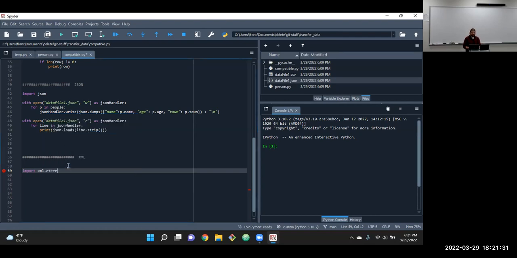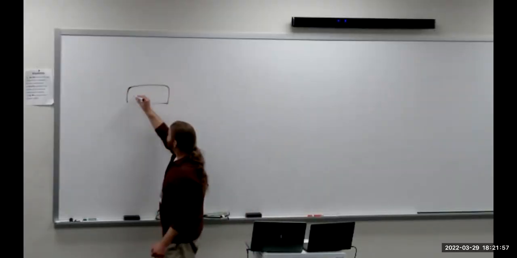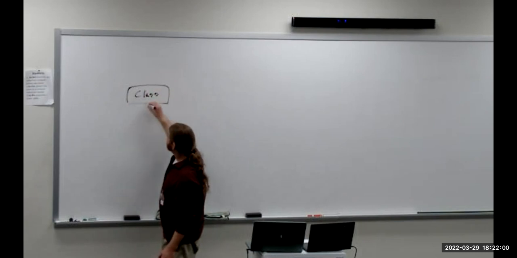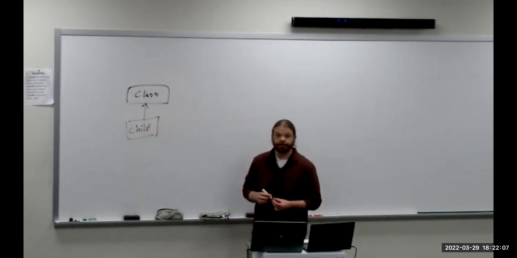For our example here, I decided to go with ElementTree because that's what we're working on. One of the biggest advantages of markup languages, though it's hard to see when we look at the text file, is that it is a tree. Markup languages are a tree structure. We saw classes, right? We have a class, and then we'd have the child of the class, a hierarchical sort of thing.